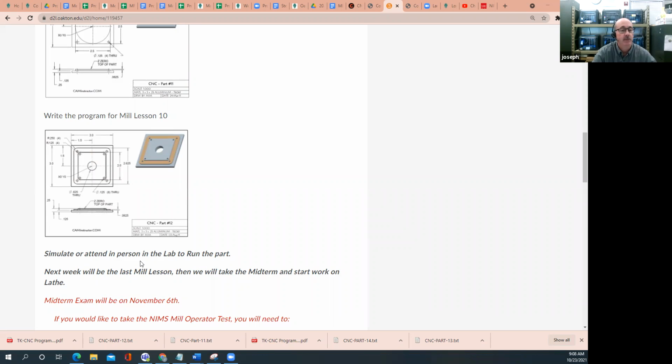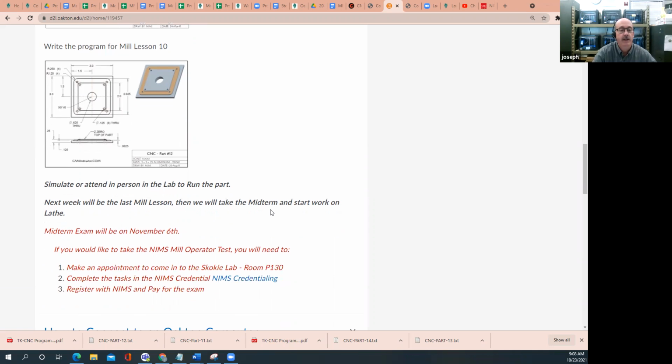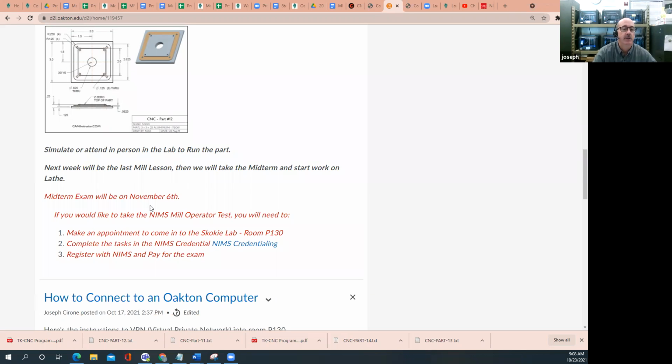And then we want to be able to simulate with the Immerse to Learn simulators. And we will drop off recordings today on how you can do that. You can also VPN in and use the CNC Easy if you've taken courses here before and do that. And you can also VPN in to be able to run the Immerse to Learn simulators, because it takes a little bit of work to get them set up and running on your home computer. The midterm exam will be on November 6th.